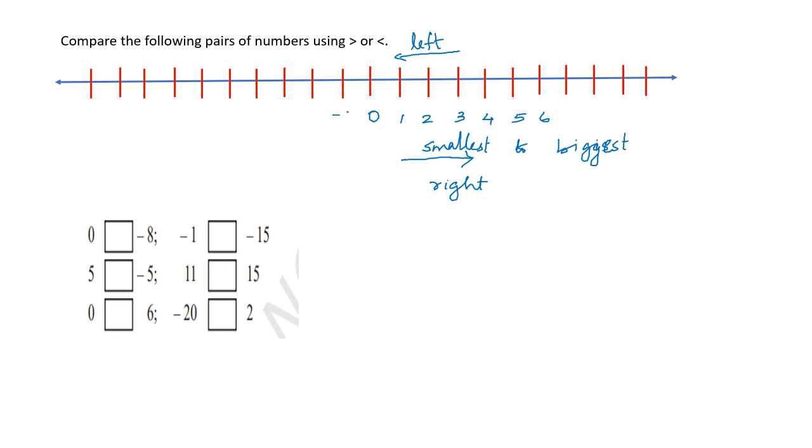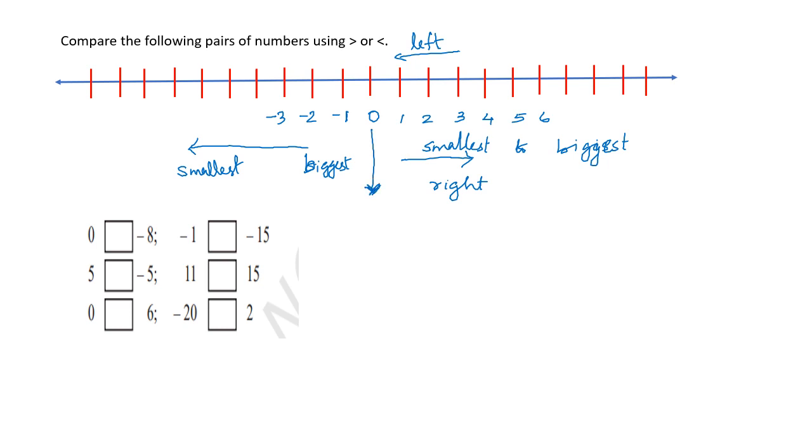So it is keeping on decreasing. Minus 1 is less than 0. Minus 2 is less than minus 1. Minus 3 is less than minus 2. So as you move towards the left, here you have the bigger number, and as you are moving to the left side, it is becoming a smaller and smaller number. Understood? So from 0, we take 0 as the center.